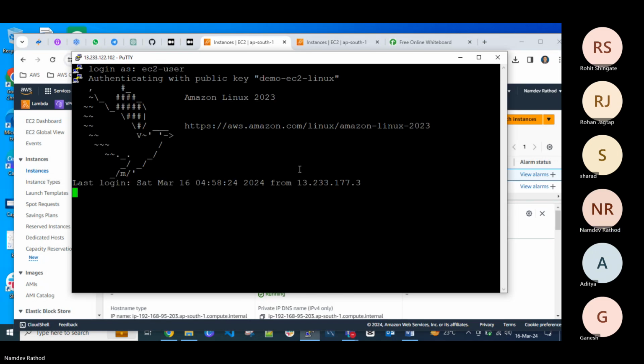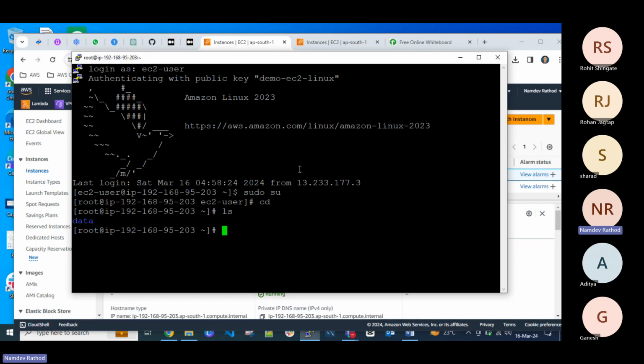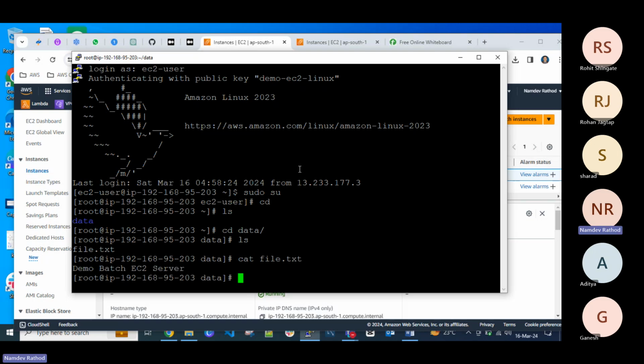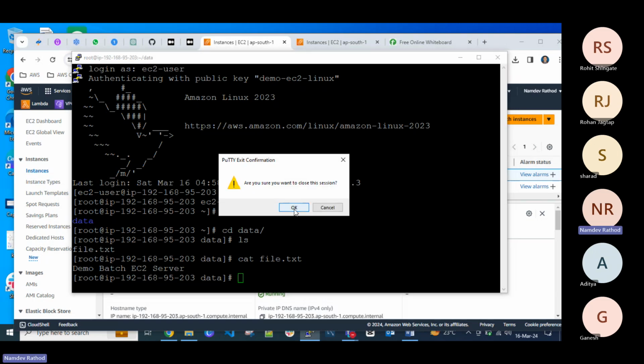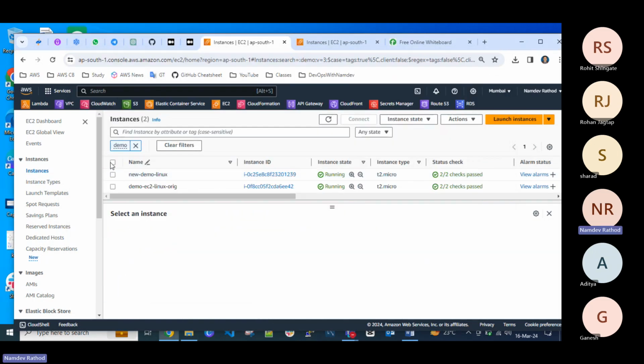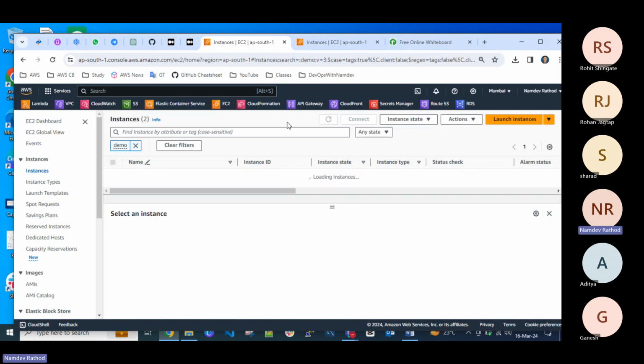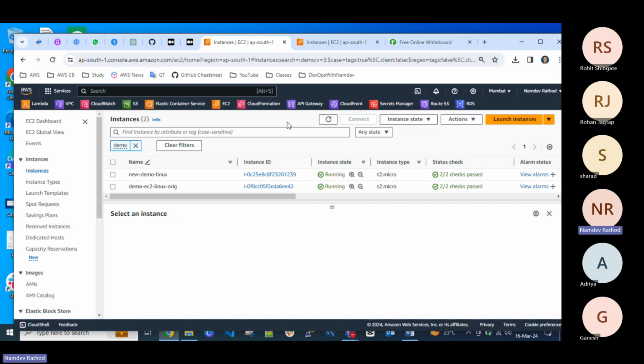Give the EC2 user here, and go to that particular data folder to check your files. If you want to check the file content, demo batch EC2 servers, right? You will get everything you took in the backup from the original servers. You don't need to additionally install the same services, packages or folders. You get it all ready-made from where we took the backup.